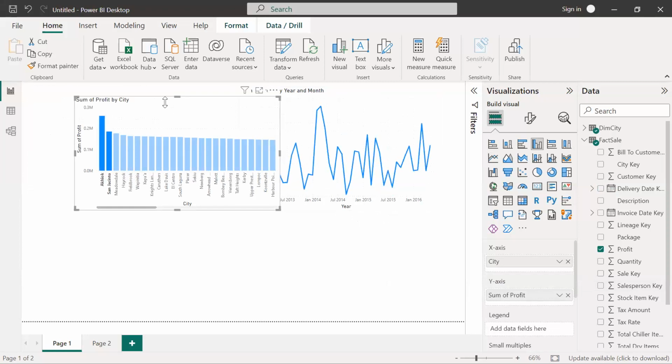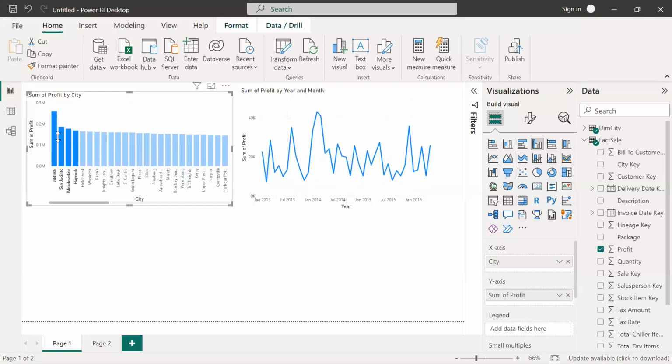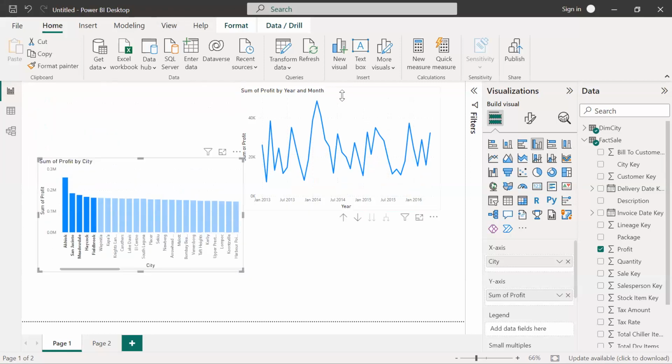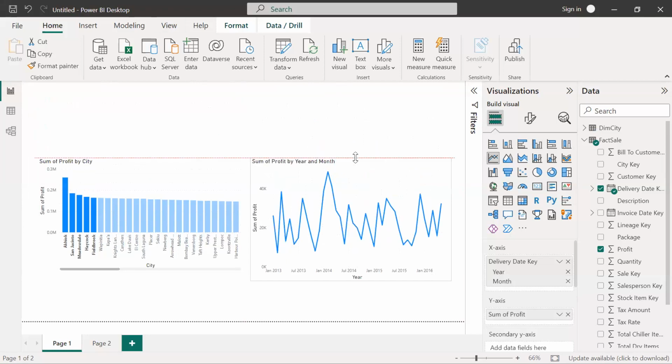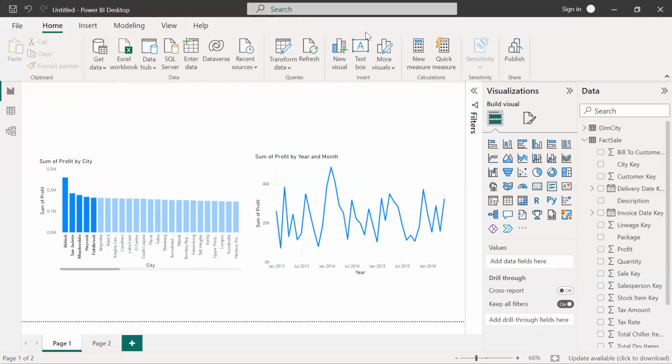So sometimes you want to click on more than one. You hold down your Control button, and then you select the ones that you want, because you maybe want to compare the profits for those major cities, and maybe they're in one region. You could do that, or you could create another column for regions. Not to show you that, also not to make a very bad report where you don't have totals or you don't have a heading.